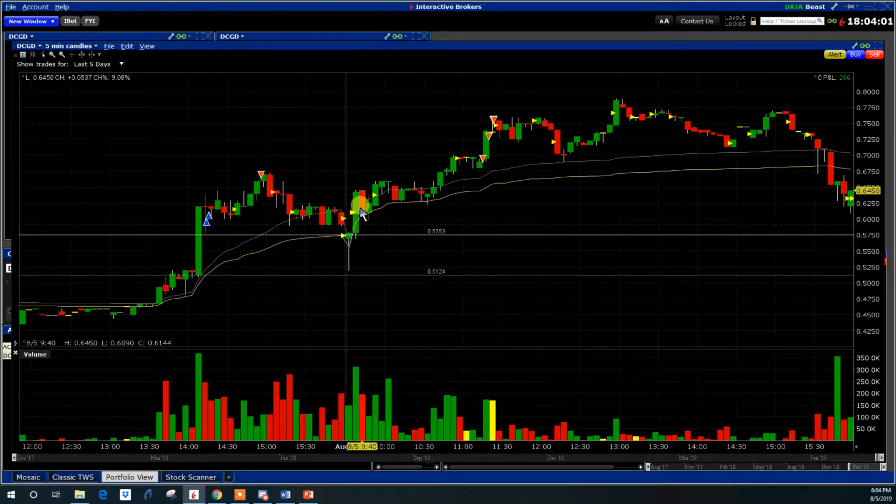So today I saw it dip down. I actually tried to fill some more shares down in this 57 area. When I saw it push up and hold this 57 area, I tried to buy some right here, but didn't get filled, and I didn't want to chase too much because I wasn't sure how much it was going to spike yet.